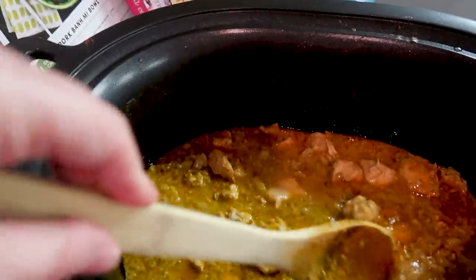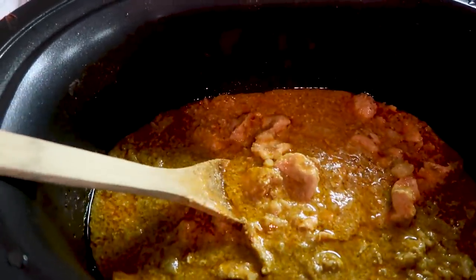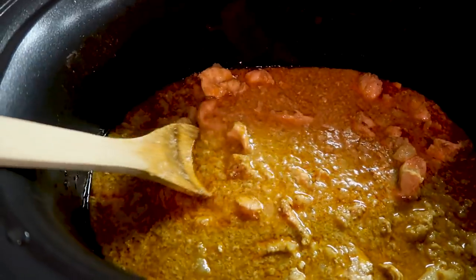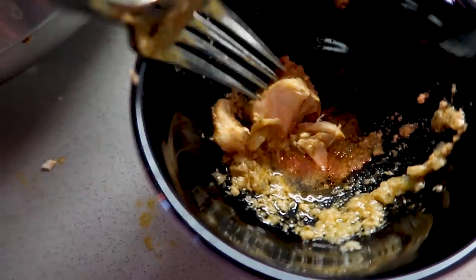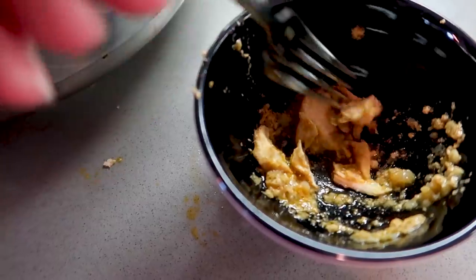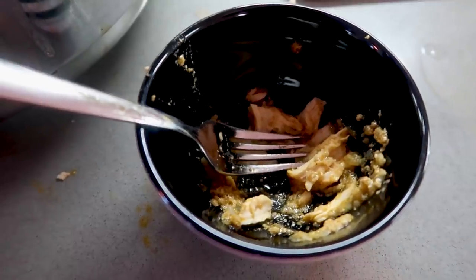This has been here for about four hours. I took out a piece of chicken and it separates just by squishing with a fork — it's nice and tender, and the cauliflower is tender too. However, I think I should have stuck with my original plan of just doing half a can of coconut milk. I feel like I diluted the flavor more than I wanted to. It still tastes really good, but it doesn't have that super rich, potent Tikka Masala flavor — and that was my fault. I should have done less coconut milk.